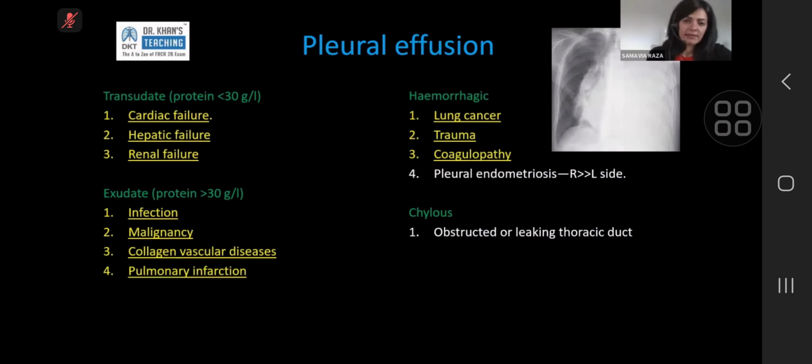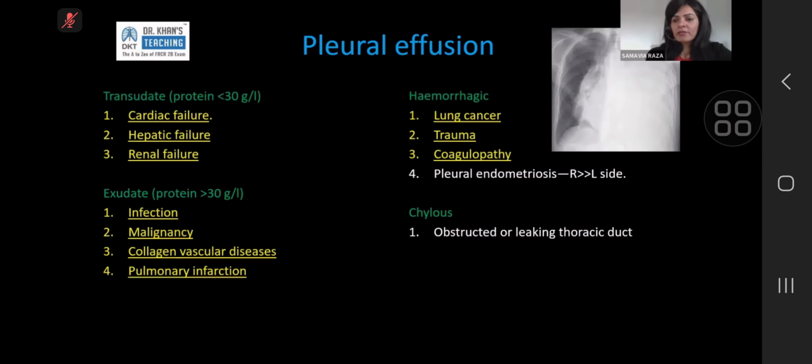Having said that, the same patient with known hepatic failure, stomach malignancy, renal failure, cardiac failure, infection, or some collagen vascular diseases like SLE and other autoimmune diseases can present as pleural disease as well. But the likelihood of them presenting as a unilateral large pleural effusion is slightly lower, and like I said, it needs exclusion for cancer.